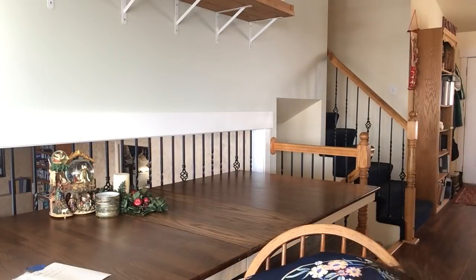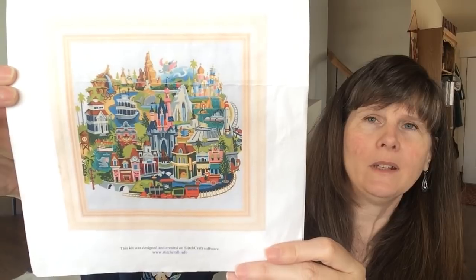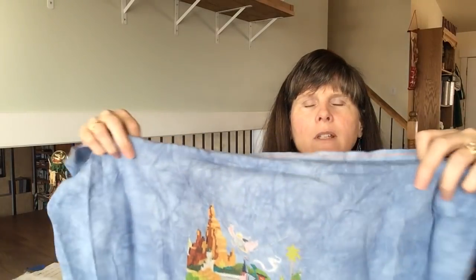Next is my full coverage Disneyland piece. I do like to take this to Disneyland and work on it in the park. It is by Neni Design, N-E-N-I. It will look like this when it is finished. It's very similar to a Heaven and Earth design. I'm doing it the same as my other Heaven and Earth designs. Actually, no, this one I'm doing one strand over 2 threads on 40 count.